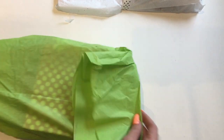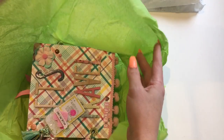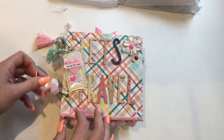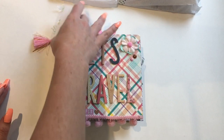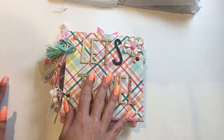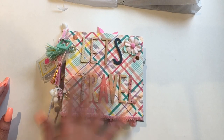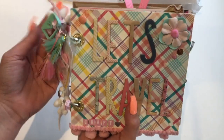Let me open the actual flip book first. Let me show you guys — how cute is this? So it is made with chipboard and each girl — I want to say there's nine of us — gets to decorate our own page spread in this book. I'm not going to flip through it all the way because it's not my book, but I will go in detail and show you what I did for how I decorated my page. I'll film that another day, but I'll put it all together as one video. Look how cute it is so far, you guys.